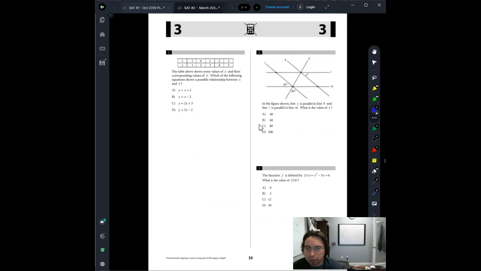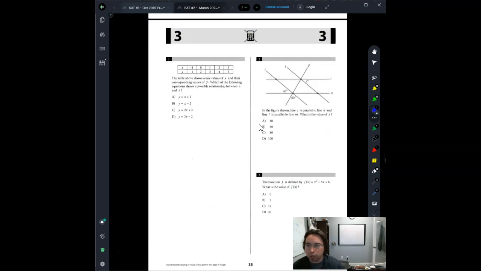So looking here, on question 1, we see that we have a table. Essentially, it's kind of like a function table, and we're trying to identify an equation that matches this. Now, there's a couple ways to do this. One way we could do this is to treat these individual ordered pairs as values in an ordered pair. So that'd be x1, that'd be y1, that'd be x2, and that would be y2.